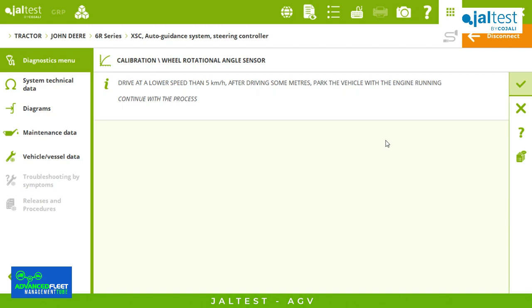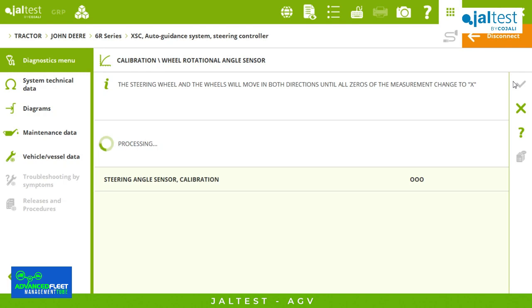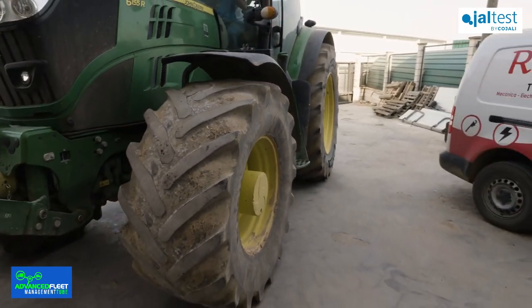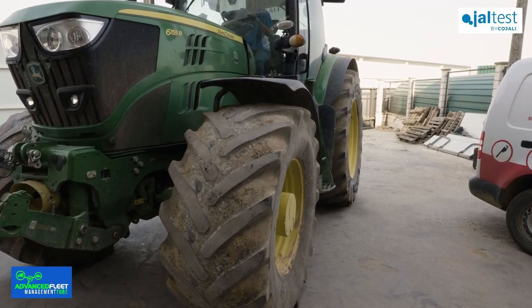More or less, I think it's enough. And continue with the process. From now on, the calibration continues automatically, turning the wheels itself until the control unit is able to know that the wheels have reached their maximum position.